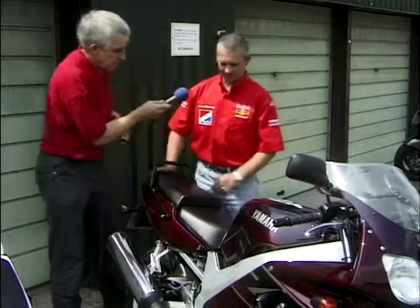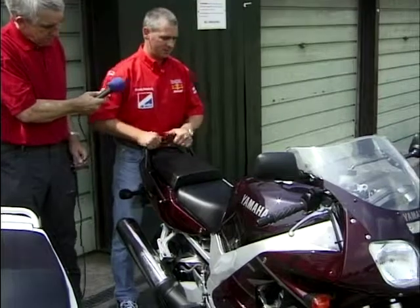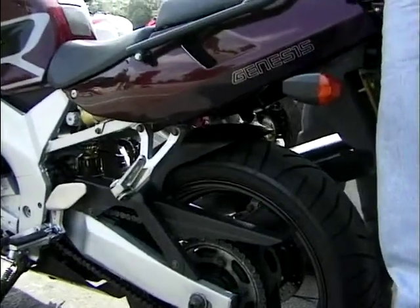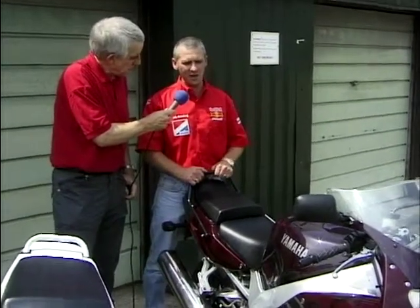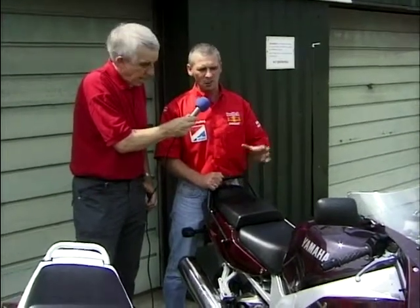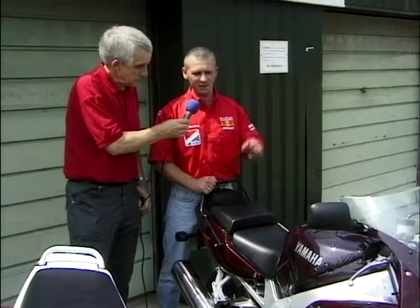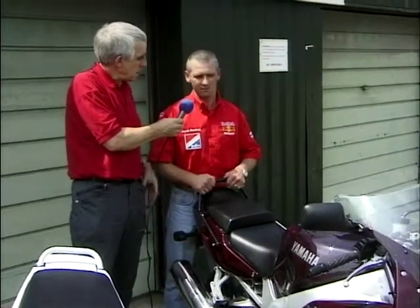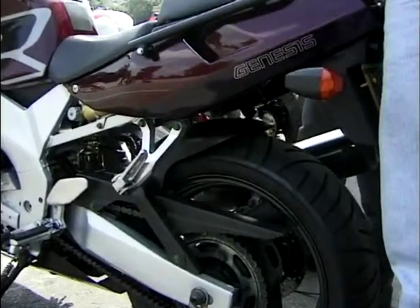Demonstrating on the Yamaha: before adjustment, when pressed down it was returning too quickly - nearly picking the back wheel off the ground, topping out. When setting your bike up, you must also make sure that when you alter the preload on the spring, you always have a touch of sag - about three or four millimetres - meaning you can pick a free weight up. The sag means the spring is already partially compressed, so on the return damping it's not topping out or kicking the back wheel up. ProFlex advice is always free.